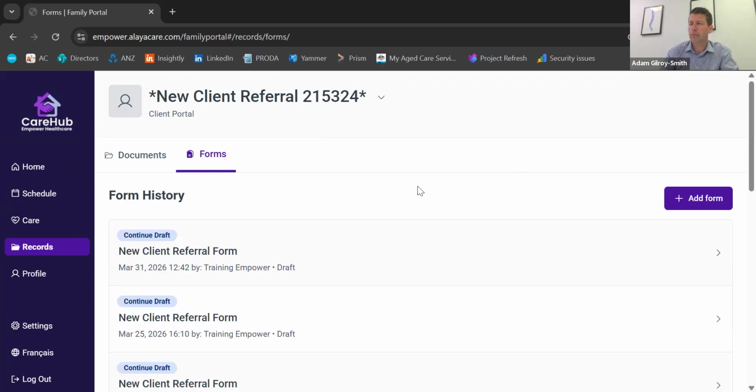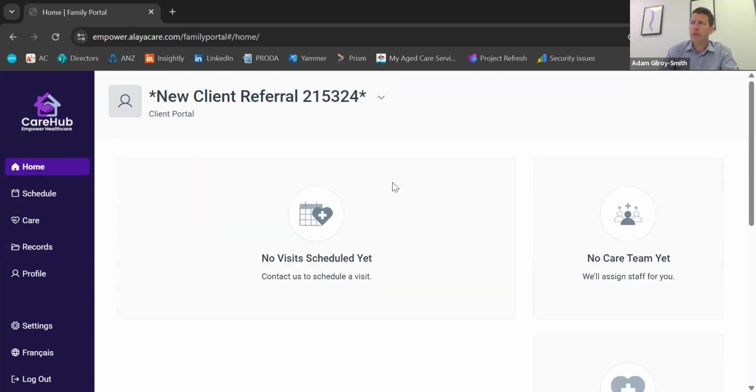Okay, so just jump back into there. So that's the primary functionality. You could actually see the client appear in your client list within about 2 or 3 minutes. And then you'd actually be able to see the services being added as we book them. In addition, you'll still receive the same appointment confirmations that you would normally expect from Empower, and you'll also see cancellation confirmations as well. They'll be emailed through from our team as they process them.